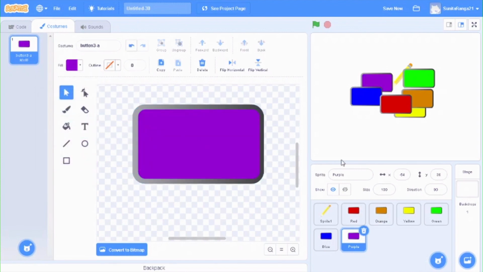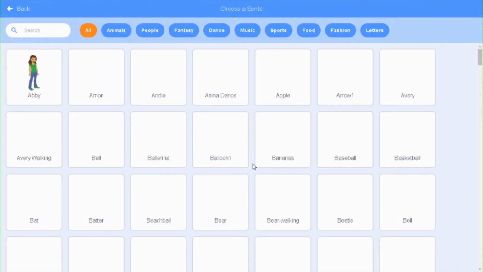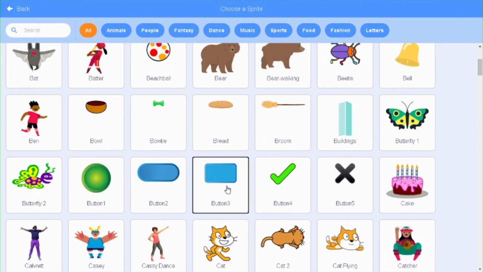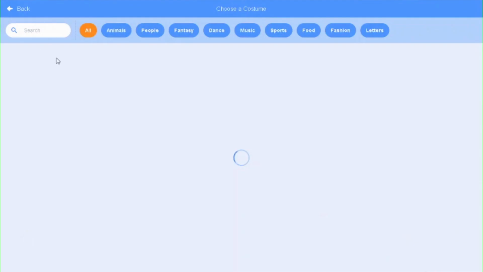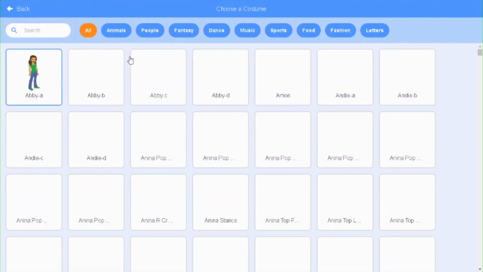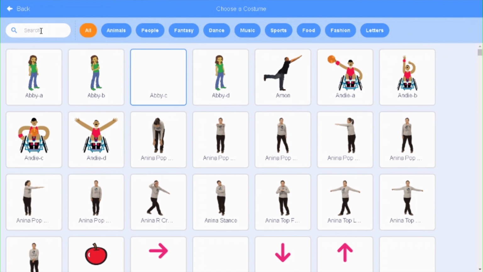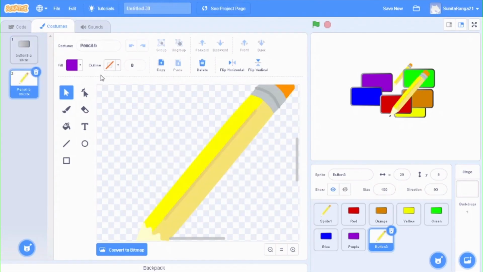Alright, so we've got all of our colors, and now you're going to select the same button 3 sprite again, go into its costumes and delete this. Then you're going to browse for the pencil sprite again, but it's going to be a costume.